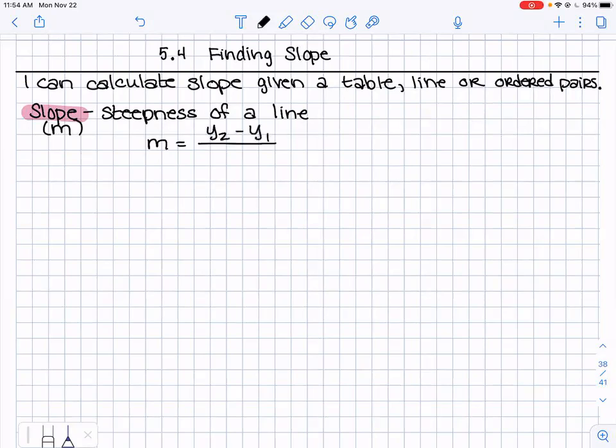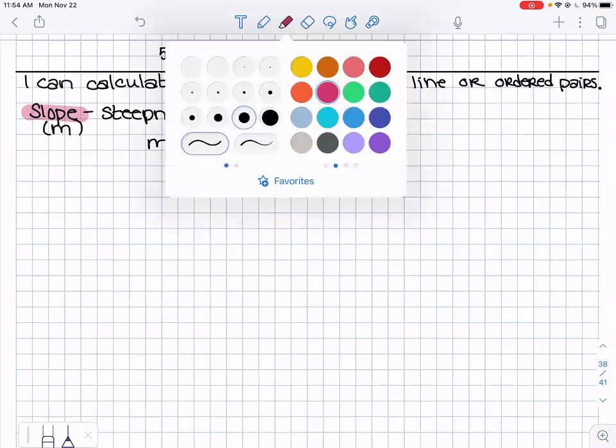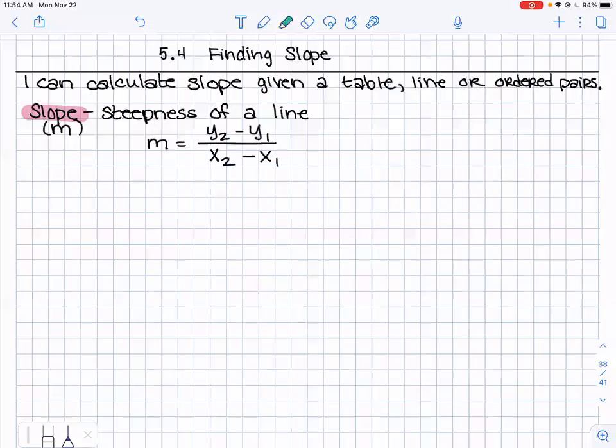Okay, so slope of a line, m equals y2 minus y1 divided by x2 minus x1. Okay. All this is you take 2 points and you plug in the numbers. We're going to highlight that in green so we remember it. You can just box it or you can color it all in or whatever works for you to remember it, but let's get it highlighted. Okay, stay with me here, people.